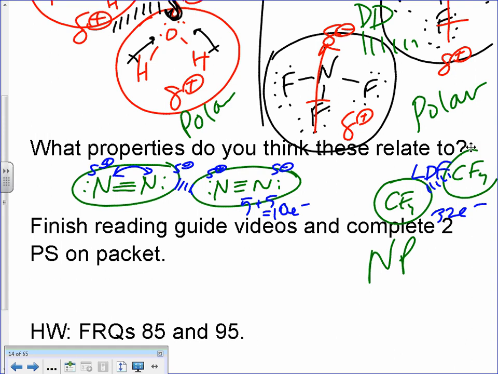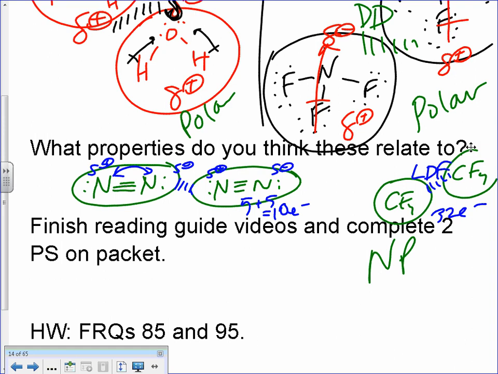You can say IMFs if you make a little key at the top. So if you make an abbreviation in the exam, you have to define it. And if you plan on using IMF more than once, then please define it. Because if not, if you're writing intermolecular forces, you're using too much time. Okay?